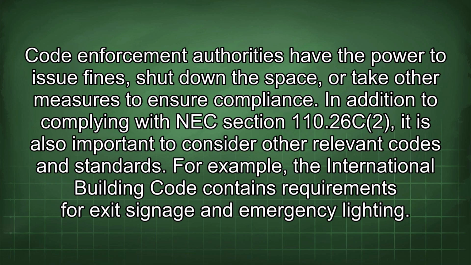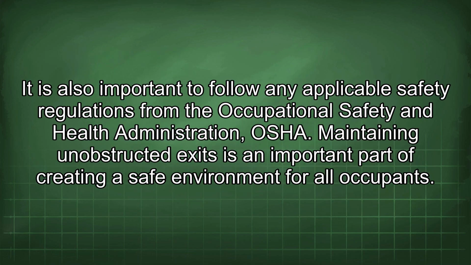In addition to complying with NEC Section 110.26C2, it is also important to consider other relevant codes and standards. For example, the International Building Code contains requirements for exit signage and emergency lighting. It is also important to follow any applicable safety regulations from the Occupational Safety and Health Administration (OSHA). Maintaining unobstructed exits is an important part of creating a safe environment for all occupants.